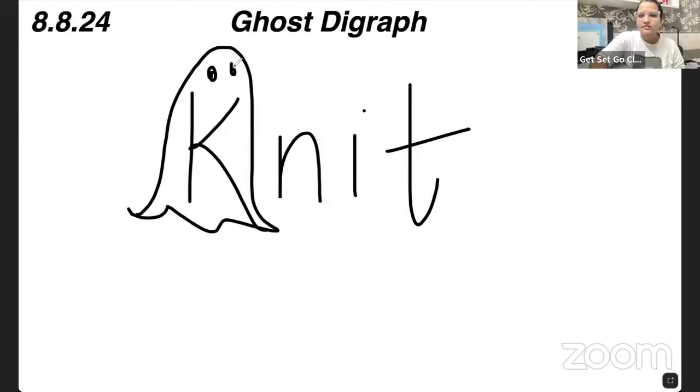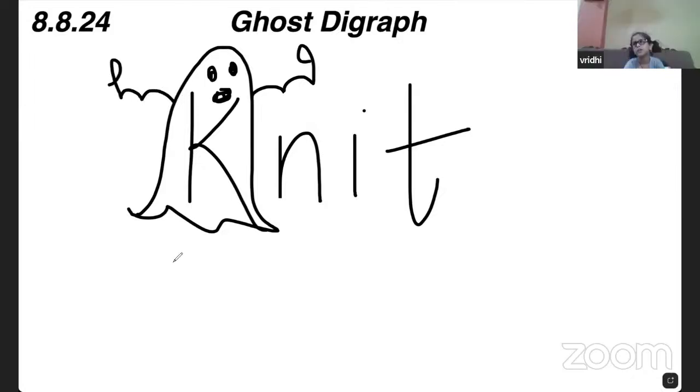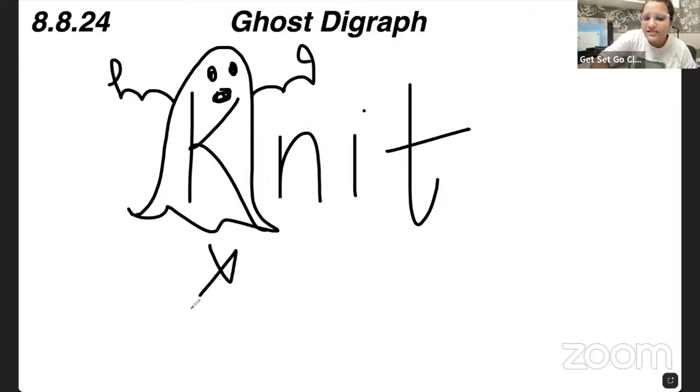Actually, what happens is, in this word, letter K is a ghost. We cannot see ghosts, we cannot hear ghosts. So that's why it is a silent letter. So K is a ghost letter. Okay. So more words. Don't write anything. I'll make you write everything. Just look at the words. Look at this word now.